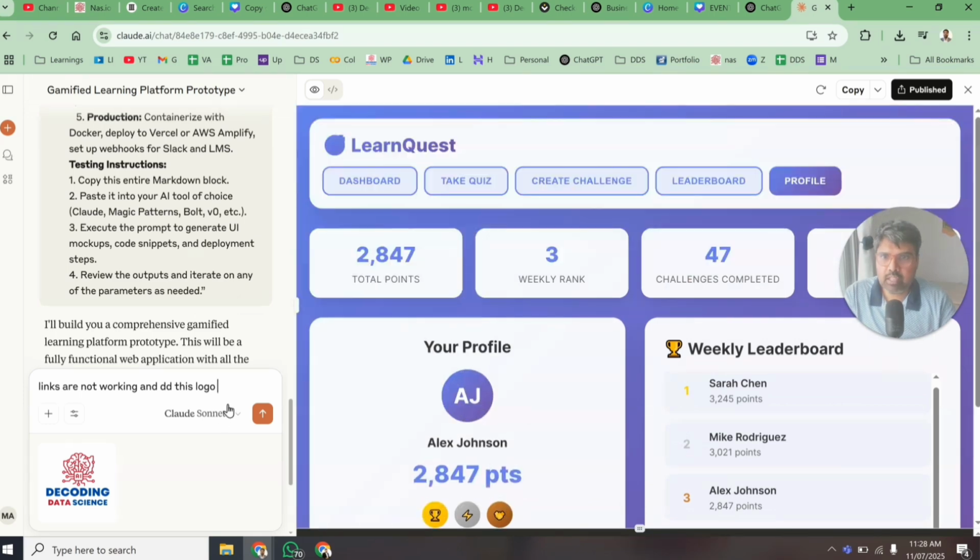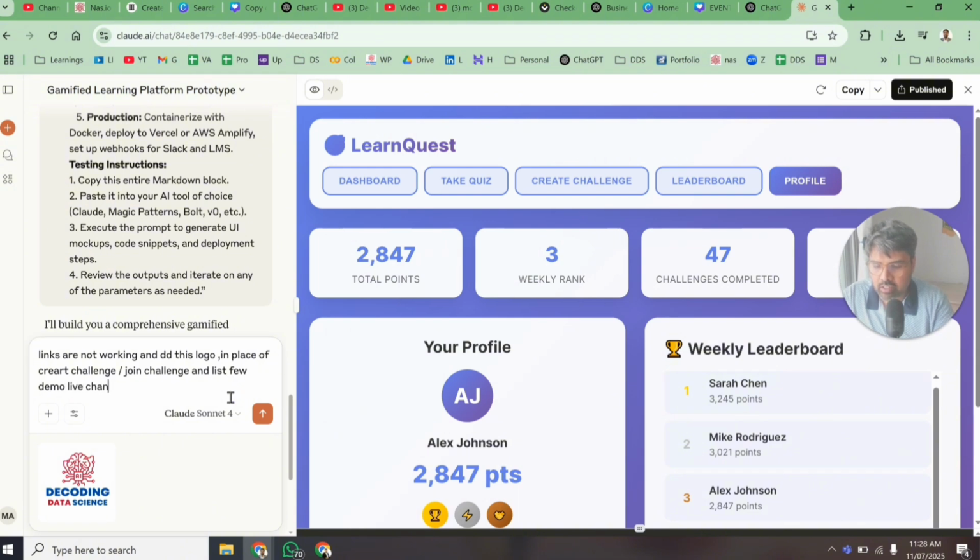And in place of create challenge, join challenge, and list a few demo live challenges in the future. And this is a user view. I don't want to have an admin view now. This is a user view.